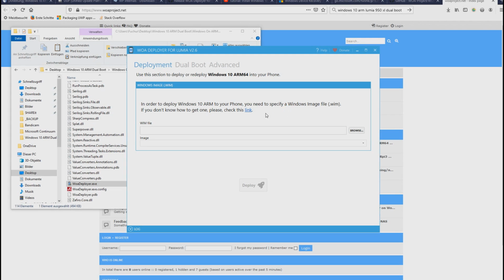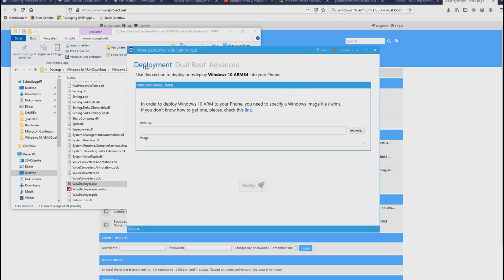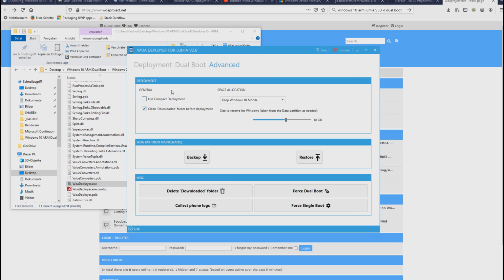Okay, so it seems that dual boot isn't really the way to go. I have to go to deployment mode or deploy mode and go to advanced, and as you can see, space location is telling me keep Windows 10 Mobile, and this is what I'm going to do here. And then I can use compact deployment, which might take longer but will give us more space on our device. This is something I might want to do.